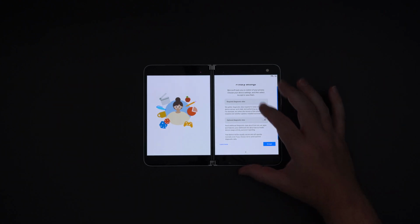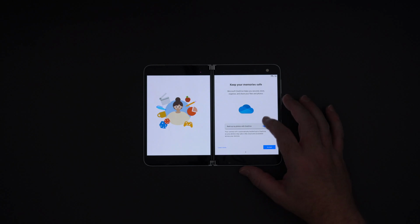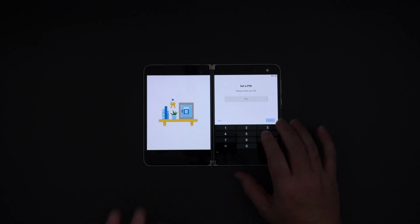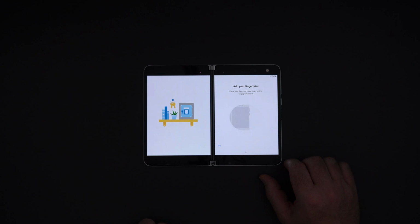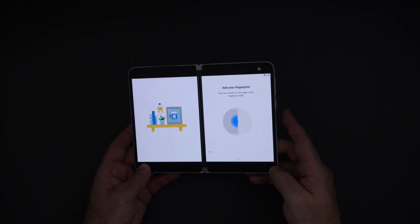Got privacy settings here. Use your location for local weather. Yes, I would like to do that. Back up your photos. No, I don't want to use OneDrive. Contacts in sync with Outlook. No, thank you. And set a PIN. One thing I've noticed about this whole process until now is that it's not using the second screen for much of anything. Anyway, it says place your thumb or index finger on the fingerprint reader.